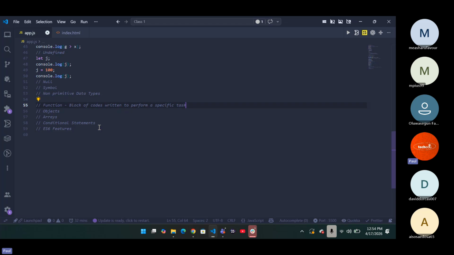Now, I'm just going to go ahead and explain what this means. So for instance, this fan has a function, right? And the function is to what? Make everybody feel a little bit of air or breeze, cool down a little bit. Now, that is what the fan is all about. For this fan to work, there is a function programmed to it to perform that specific task. That's exactly what function means.